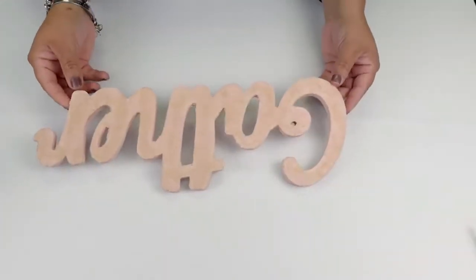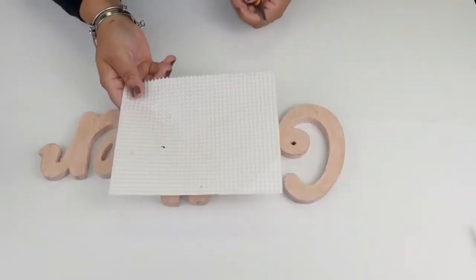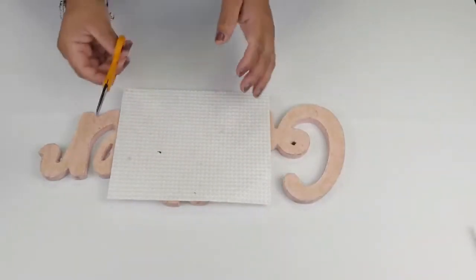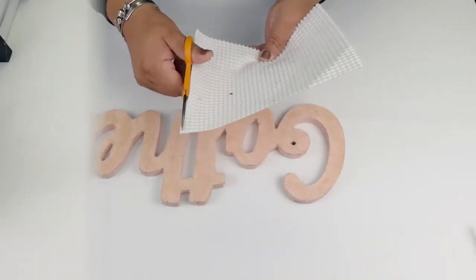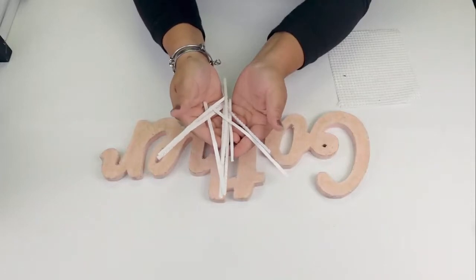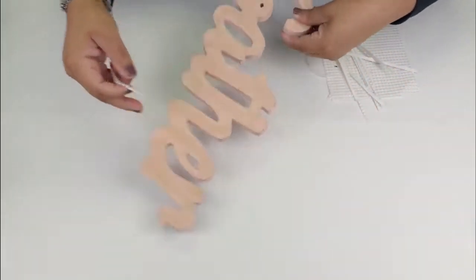Alright, now I'm just going to add more embellishment to my sign. I had those gems from Dollar Tree, so I cut some strips, and then I'm just going to be adding them all around the sign, as you can see.